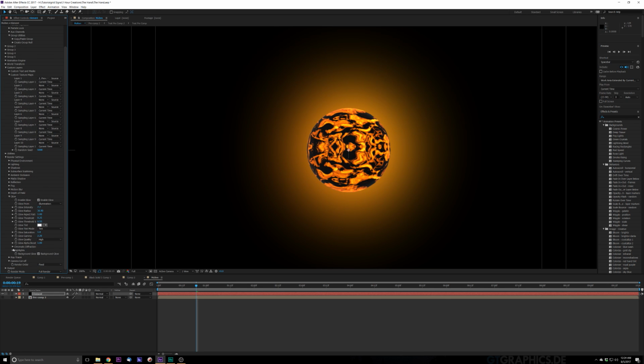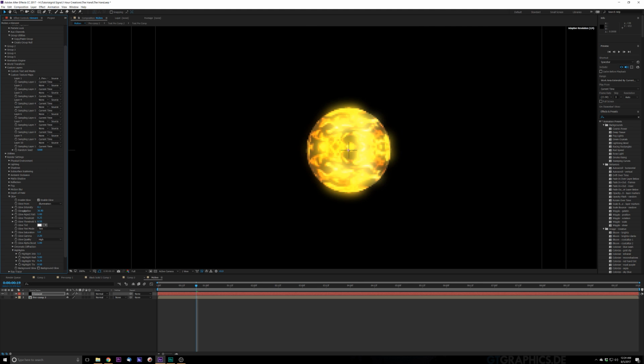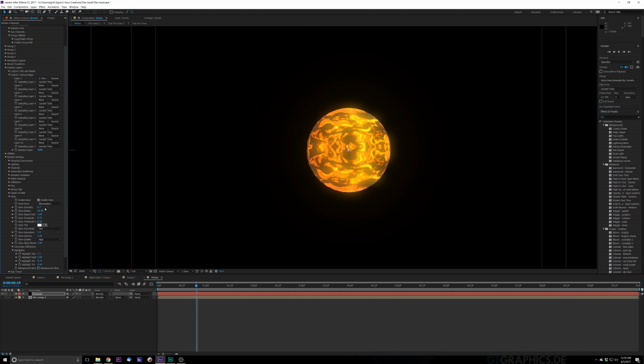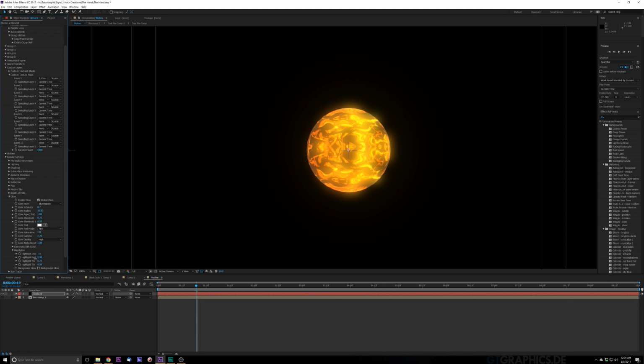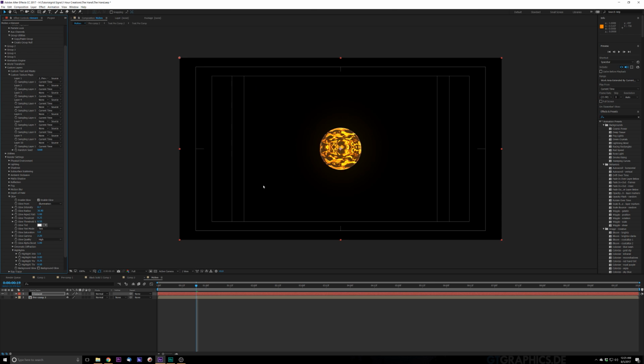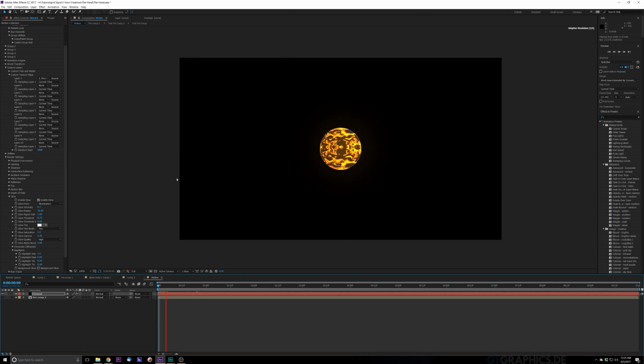And let's turn on our highlights and highlight intensity. Move that up. Let's turn off our background glow. So we've got that. Let's turn down the intensity just a bit because that's quite a bit there. And let's go ahead and turn up our highlight intensity. We want to make sure that that radius is down fairly low. And that's it. That's all we got to do right there. That's done. And this is what we've created.